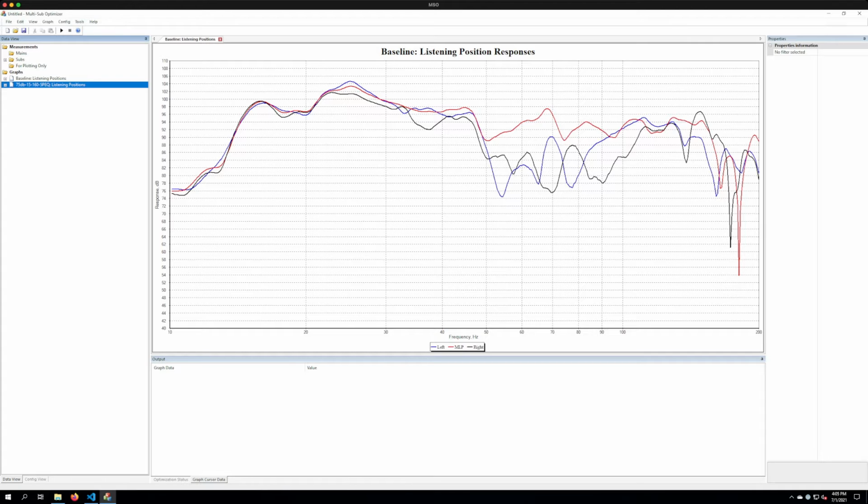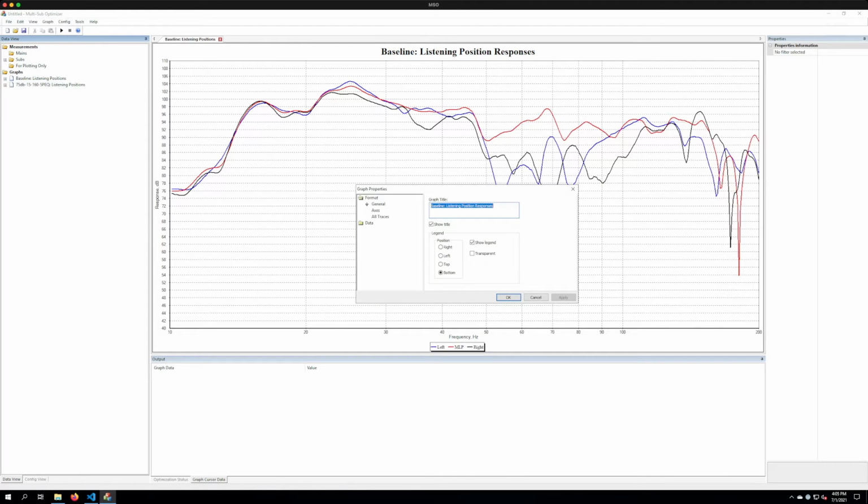I want to make one more change to this. So I want to right click, go to graph properties, and change this name here because it cloned it for us earlier. So I'm going to call this a 75 dB, 15 to 165 PEQ listening position responses. We'll say apply. Now, one of the cool tricks about cloning configs is if I go down to data, the data that we're graphing is those measurement groups that I showed you earlier on the config. When we clone it, it automatically selects the proper measurement groups for this graph. So we don't have to go in and actually change any of this.